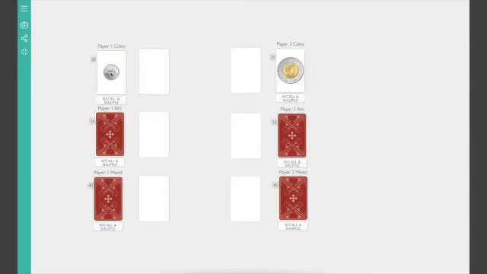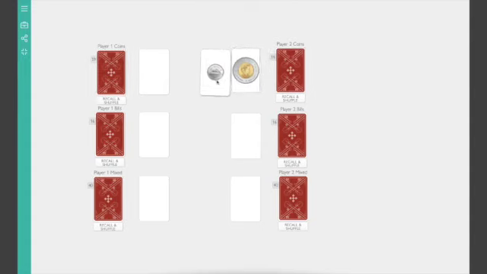The player with the higher value coin wins both coins. Here you can see that the toonie is greater than the nickel, so player 2 wins. Place both coins in player 2's collection pile.